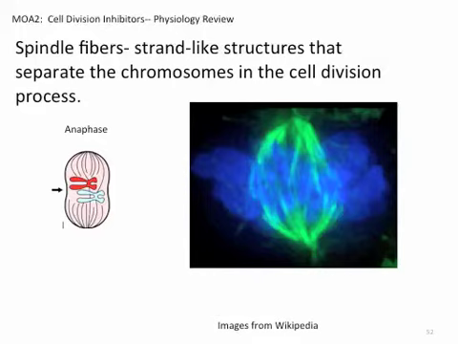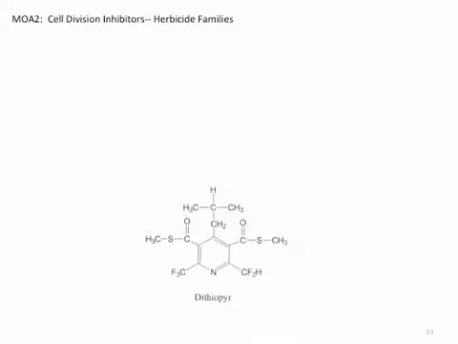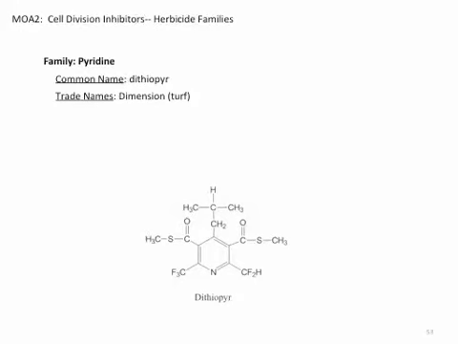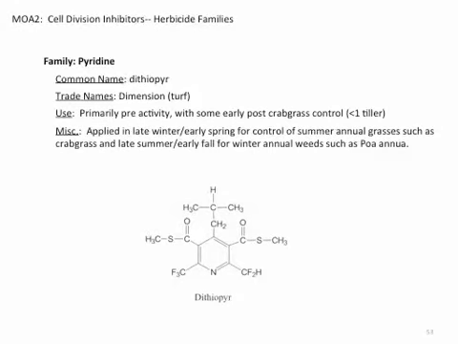We're worried about the formation of the spindle fibers, and that's what dinitroaniline herbicides affect, and this one pyridine herbicide we're going to talk about, which is dithiopyr. Dithiopyr is in a different family, but it pretty much does the exact same thing, except remember it was a microtubule associated protein that it inhibited, not the binding to the tubulin itself.